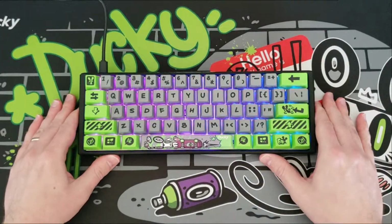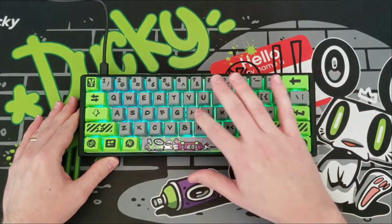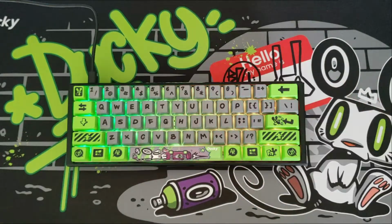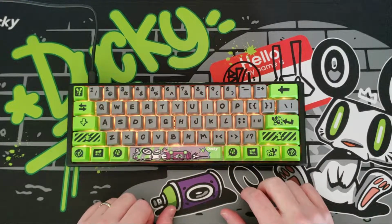But I will show you just how the RGB looks on this. It does not have RGB pass-through, obviously, so all of that light is going to be coming from in between the keys. Now, just like the original Ducky One 2 Mini, to switch between the RGB options, you're going to hold FN, Alt, and hit T.